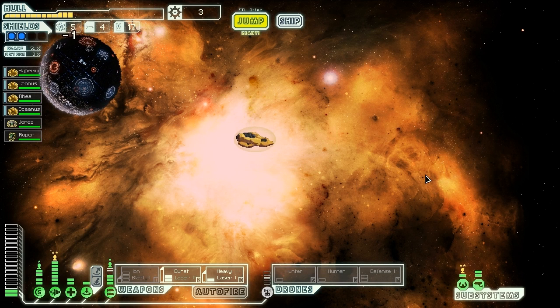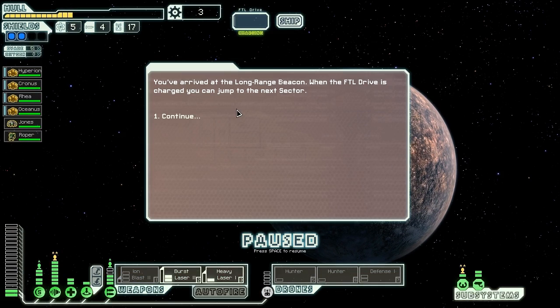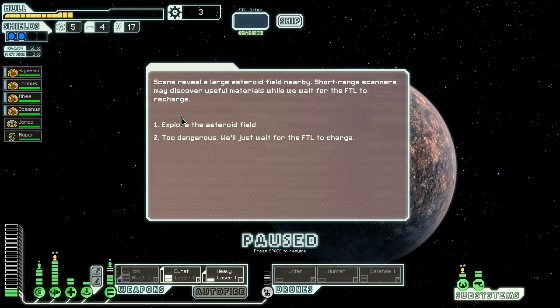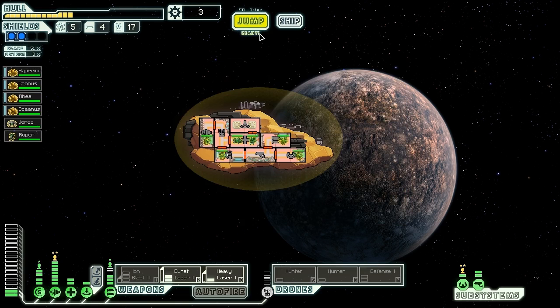It looks like we're out of luck for getting our lovely friends here. Their other friend. That's not English, but that's okay. We arrive at the long-range beacon. What do we find? We find an asteroid field, and we're going to explore it despite the danger. However, we find literally nothing there. A brief exploration yields nothing of interest.